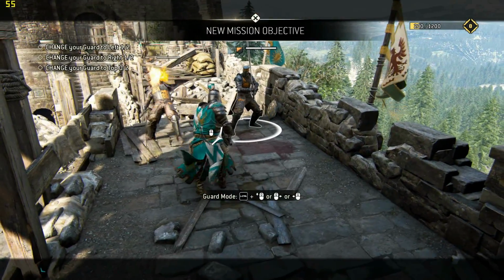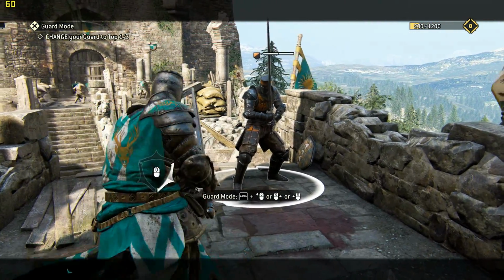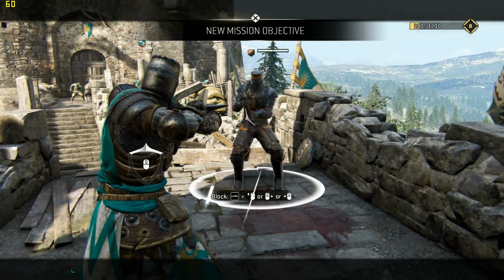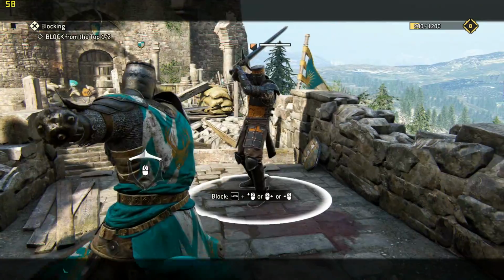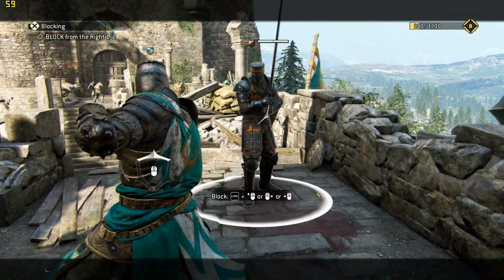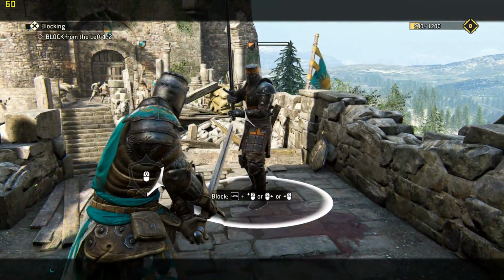Just teaching you how to do it basically. That guy got red box. Change your guard. Ultra basic stuff. Block. Okay, he's going up top. Block. Just move your mouse in the direction. Yeah, okay. Now we've got block two to the right. And block one to the right. And now two to the left. I'll make this as quick as I can for you guys.